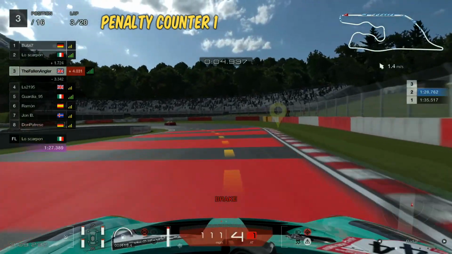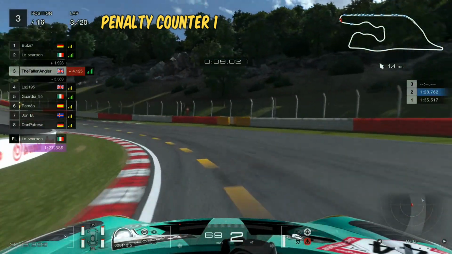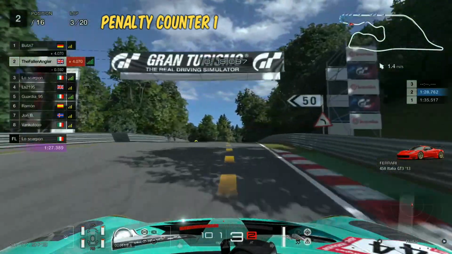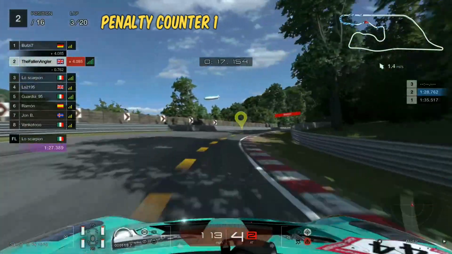Starting lap 3, the Ferrari in front goes off. Not entirely sure what happened, whether they just made a mistake or just forgot to brake. And here we are, back to where we started the race, in second position, albeit 4 seconds behind the leader.